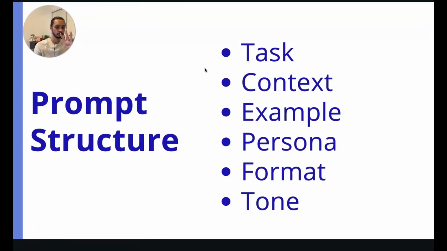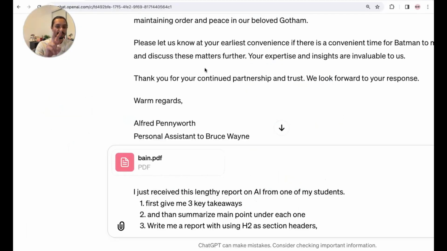Now, there are three things to note about formats. First of all, there is a lot of variety of different formats that are available. All you need to do is close your eyes and think, what is the ideal format that you want to see your output in? If the answer is bullet points, ask ChatGPT to give you that. If the answer is paragraph format, ask it to do that. Checklist, email, cover letter, resume, whatever the format may be, specify it in the prompt and it will do the job for you.